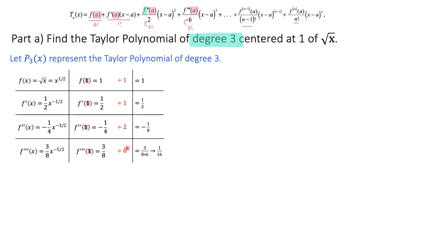I write this down because on a test day, if I don't get a flashcard or any formulas, I need to come up with some way that I'm going to remember how to write this formula down. So I'm going to do all the derivatives. I'm going to evaluate those derivatives. I'm going to now divide each of these numbers by whatever the factorial is. So 0 factorial, 1 factorial, 2 factorial, 3 factorial. And then I'm going to get my new fraction or coefficient that's going to be in front of the next part.